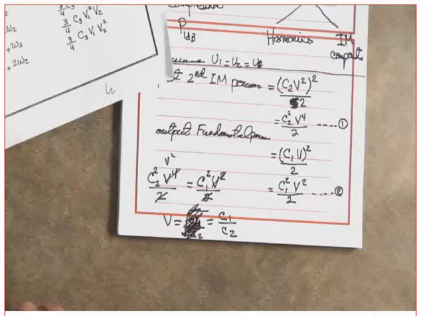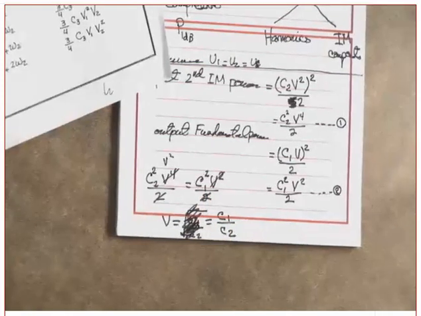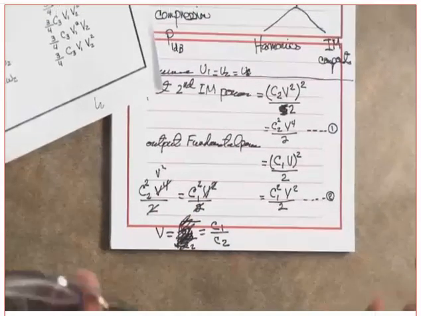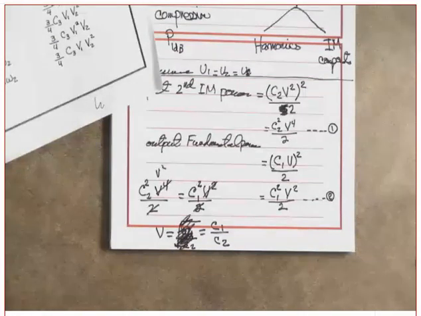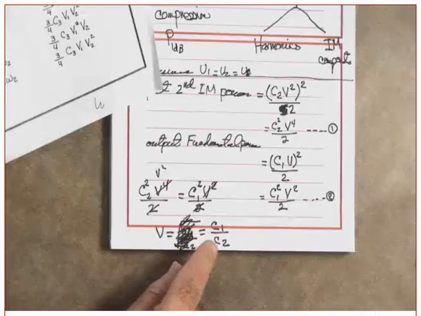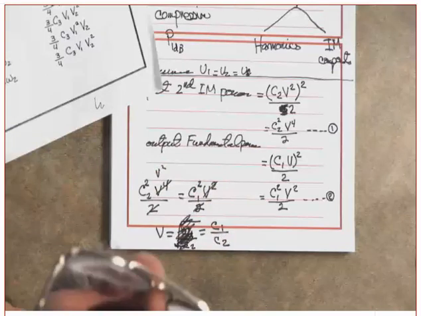Clear? Notice, by the way, when you do power calculations, in reality it's the absolute value of C1 and C2. Do you understand why? Is it possible that C1 and C2 are negative? Is it possible that the amplifier is introducing 180-degree phase shift? Like, for example, if you apply it to an operational amplifier. Are you familiar with op-amp? Yes. Op-amp has a negative input, positive input. If you apply to the negative input, you are going to get 180-degree phase shift. So I need you to understand that when I say C1 over C2, I mean absolute value. Did you get this or not? Because you are going to square them. Yes or no? Okay, good.